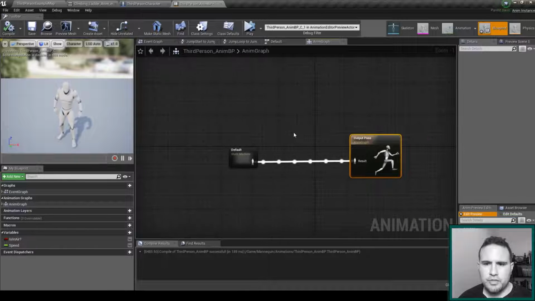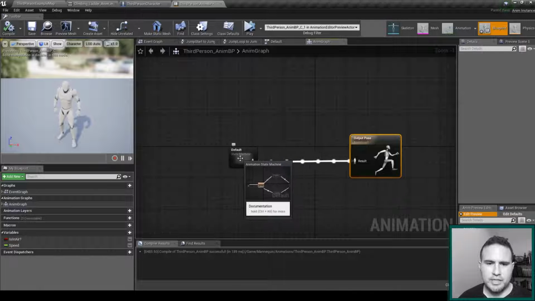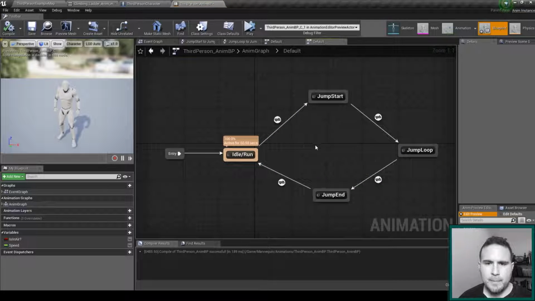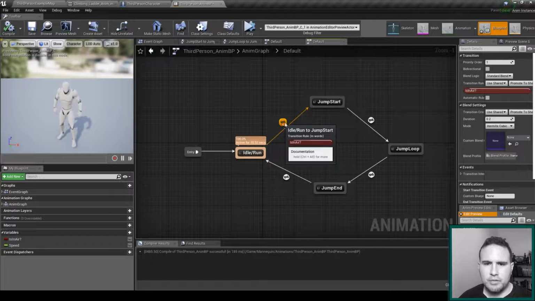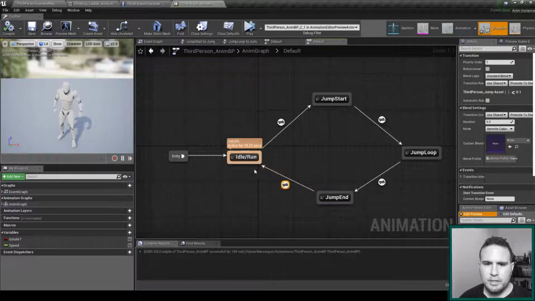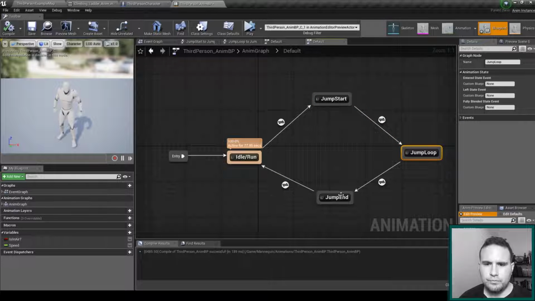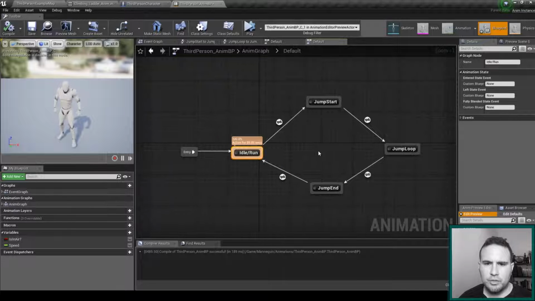And one of the features inside an animation graph is a state machine. If you see, we have a default state machine here. I can double click it, and this is how our state machine looks. What it does is it holds a set of animation states that only start if certain conditions are met, these conditions that we are creating. Okay, so it's a little bit advanced. It's not that complicated. If you're seeing this for the first time, it might look a little bit daunting, but don't worry so much.